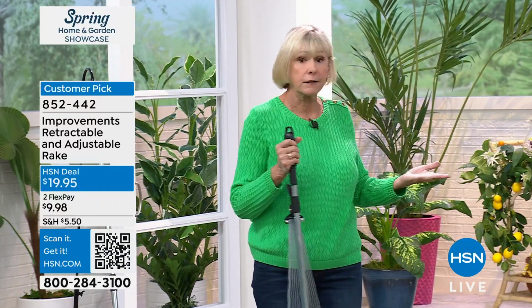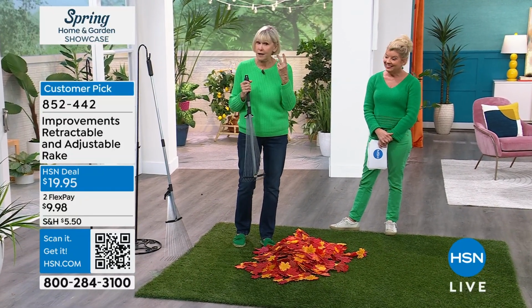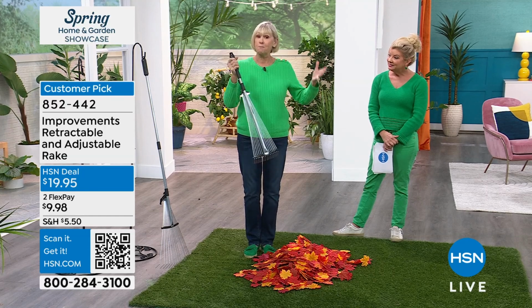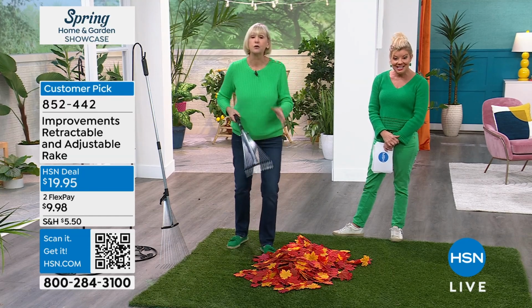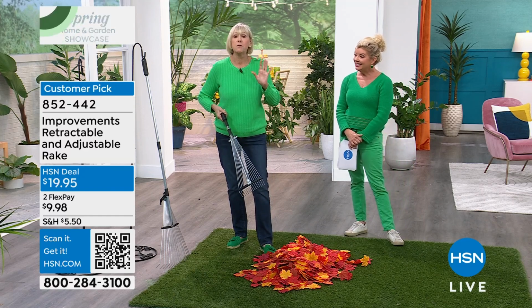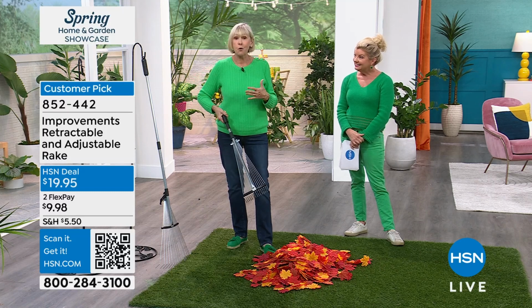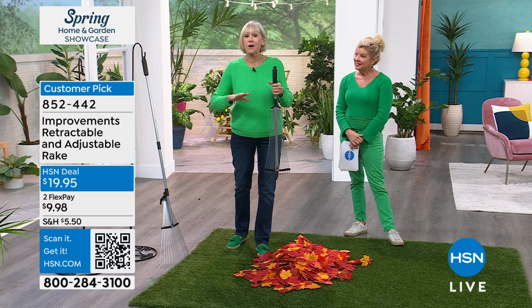So now, if you're working in the garden, so many of us have a garden. If you've got a small garden, you need a smaller rake. That's 2 rakes now that you've got to contend with. Not anymore, because remember, this will go from big to small to take care of all those little places that you need to get into to take care of your yard or garden. But it's an unbelievable game changer for virtually anyone, whether you've got a big yard or a small yard, because it doesn't create a storage problem and it does the work and then some.